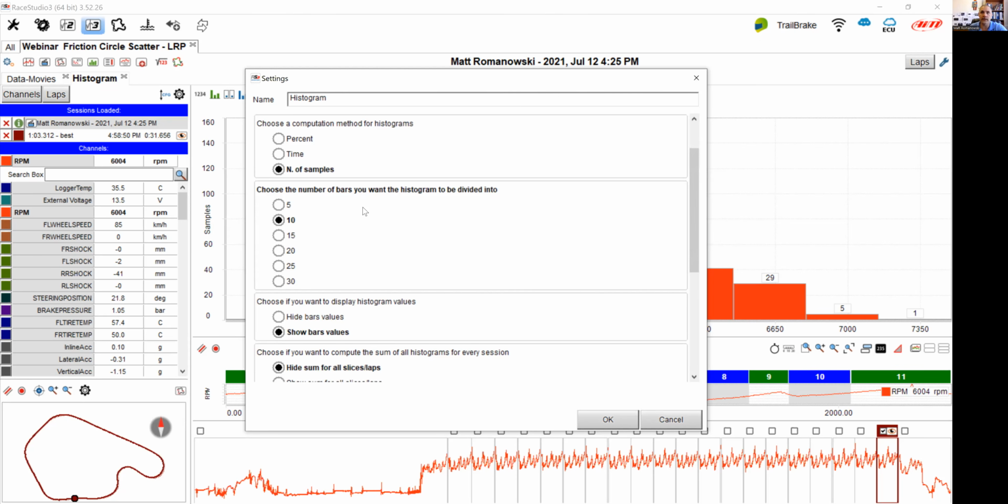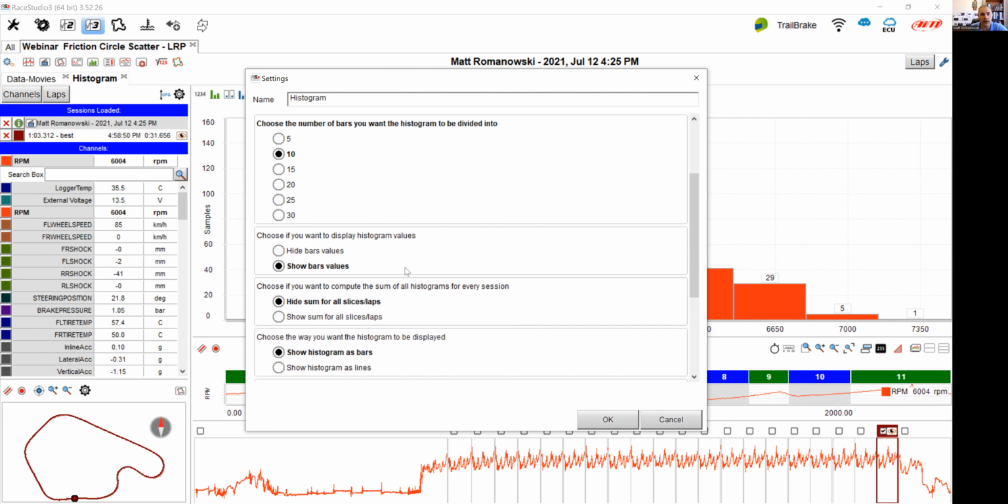We get to pick the number of bins, and this goes to Kyle's question, is how do you pick the number of bins in the horizontal axis if we're looking at them vertical? And here we go, we can pick from the 5, the 10, the 15, the 20, the 25, 30. Depending on what you're doing, this is a spot where you have to kind of try to decipher what's most important in your data. So if you're looking at gear position and you have a 5-speed car, 30 bins isn't going to help you out. 5 is a better choice. But if you're looking at shock speeds, maybe you want that 20 to 30. So different ways to kind of slice and dice, and maybe it's one that you just have to play with a little bit to figure out what you want.